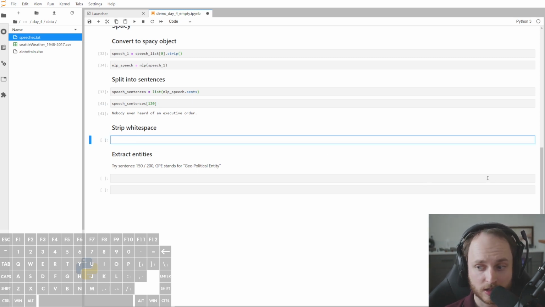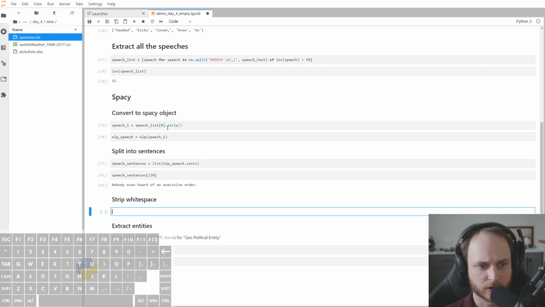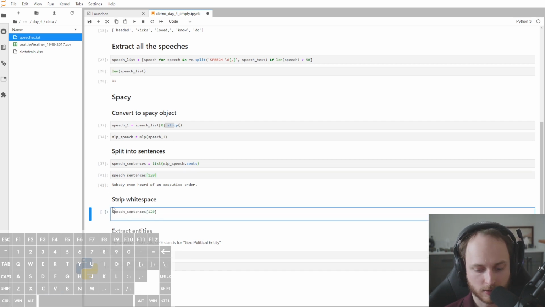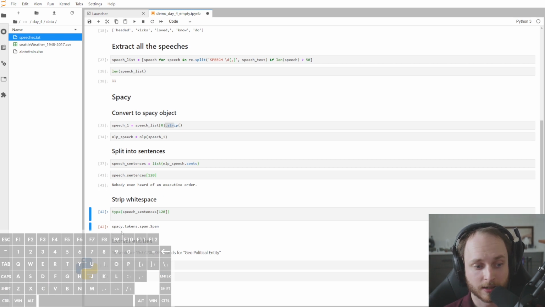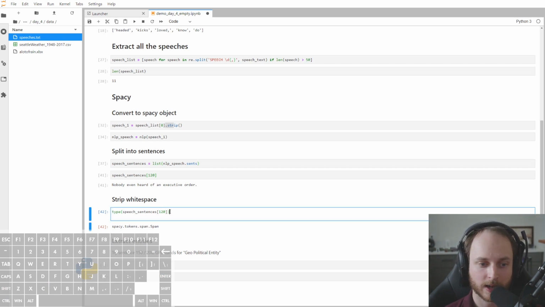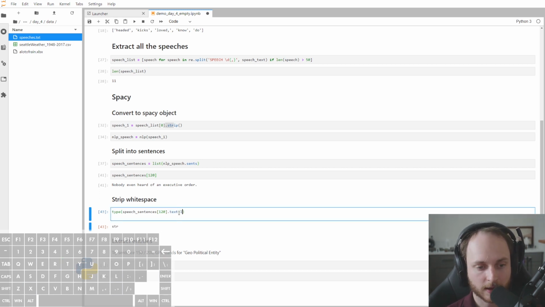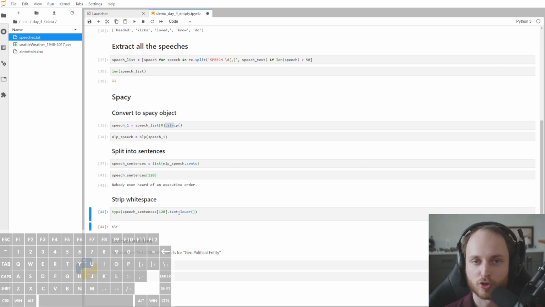We can strip white space out of this, and we can do that using that strip command. We already did that here, so we don't need to do it. We can do this at the sentence level as well. The only thing is that because these are Spacy objects, we would have to convert it to text first, which you can do, but just realize that this is going to be a Spacy object. It's not going to be the text object. If we want to get the text, the string out of this again, we would have to do .text, and then we have the string, and we can do stuff like lower, or we can just do stuff like strip or whatever.